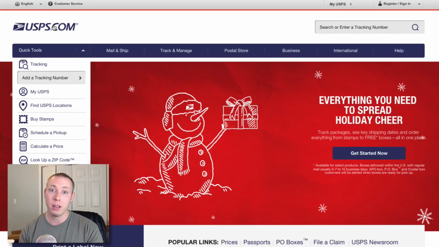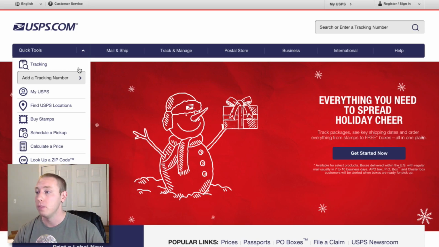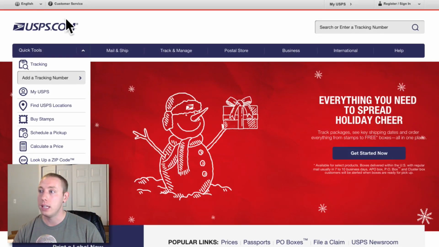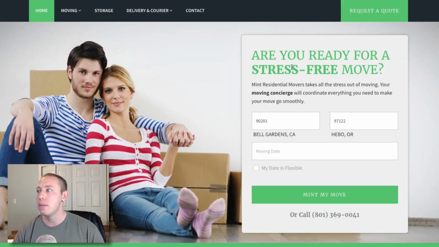So this is the postal service for the United States. And the API that I'm working with here is the one for the United States Postal Service. But of course, you could tie it in with whatever API works in your country. If you're outside the United States, I'm sure most postal services have some sort of API, or some government agency has an API that does a similar thing.